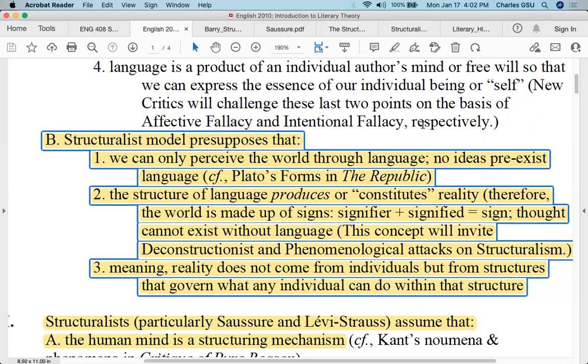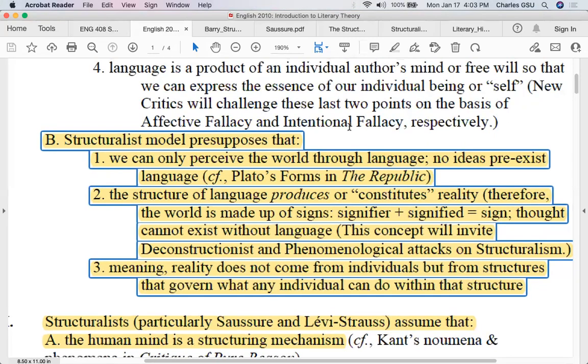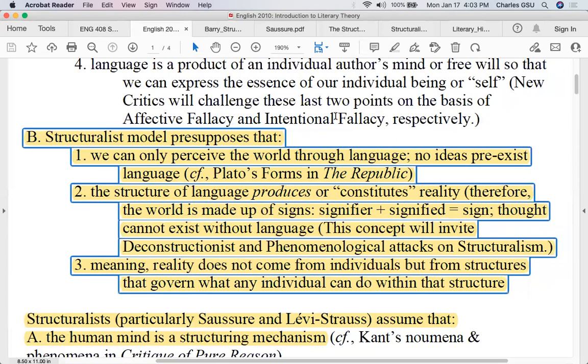So in one of several Platonic dialogues, Plato discusses this idea of the forms, and very simply put, he believes that the true or absolute nature of something, whether it's a chair or a table, a cat, does not exist tangibly in the world as we feel it, see it, touch it, but instead it exists in our minds. And this will be important when we talk in a moment about Saussure's notion of the sign.